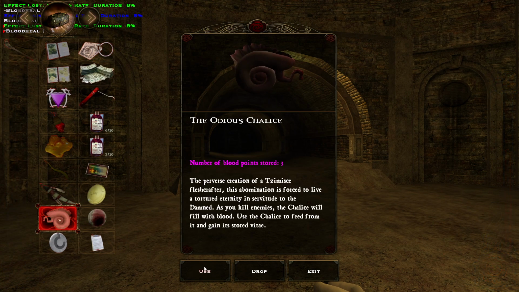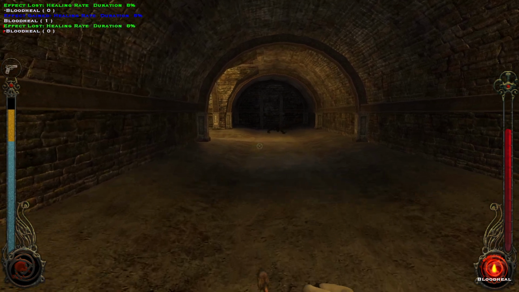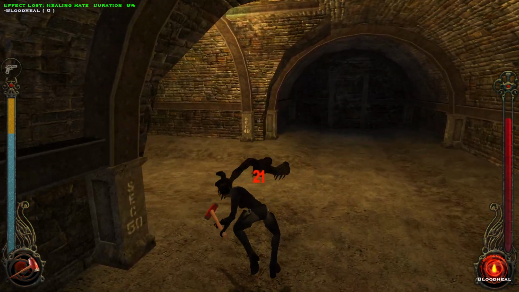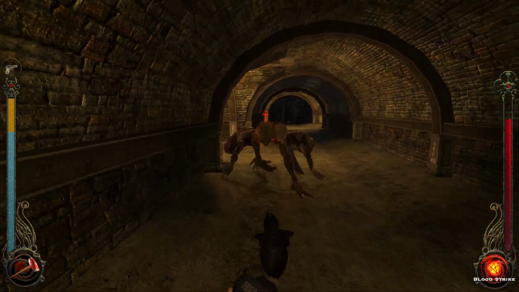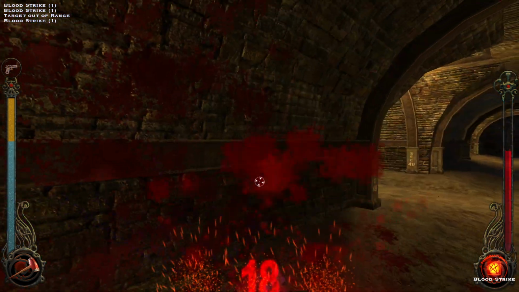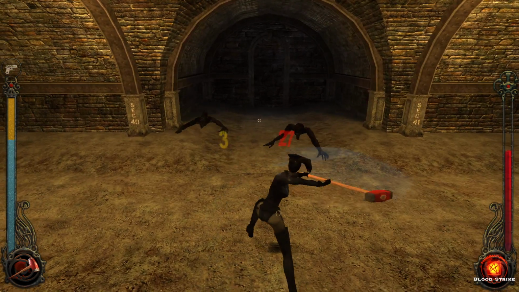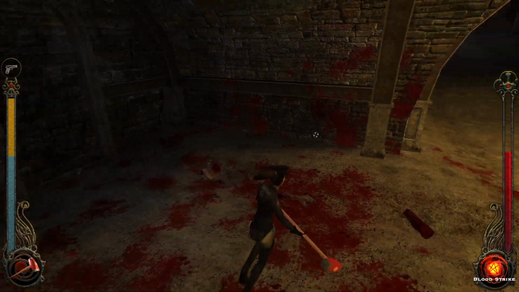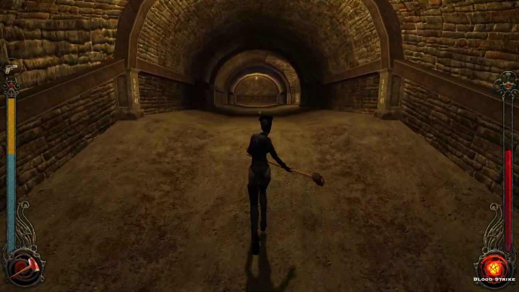All right, what do we got in the Odious Chalice? 3? That's fine. All right. Nope. All right, so we do need to go both directions. How much experience I got? 15?